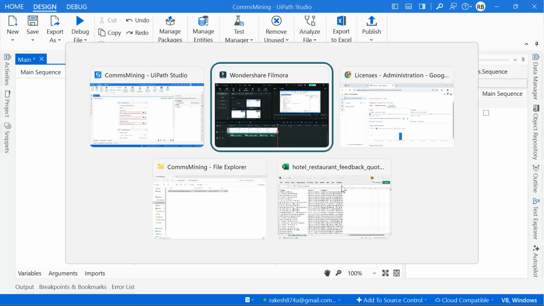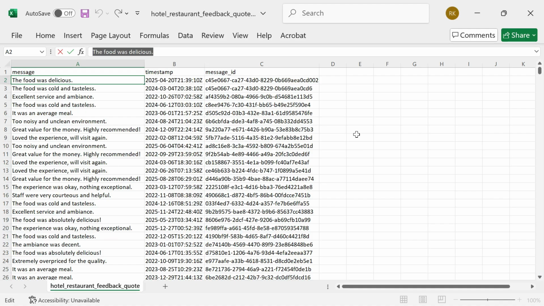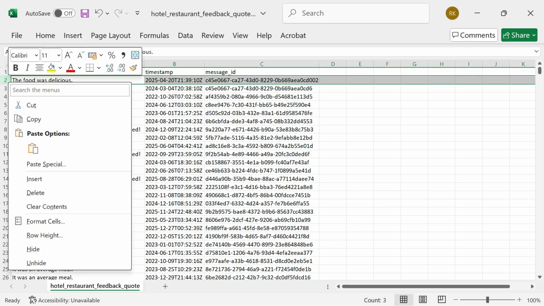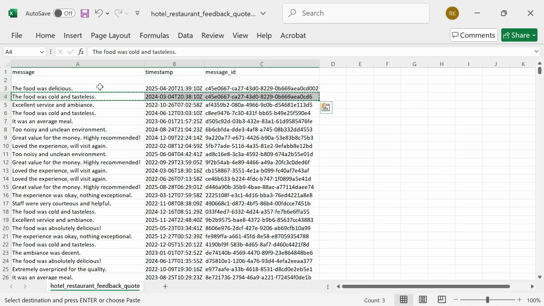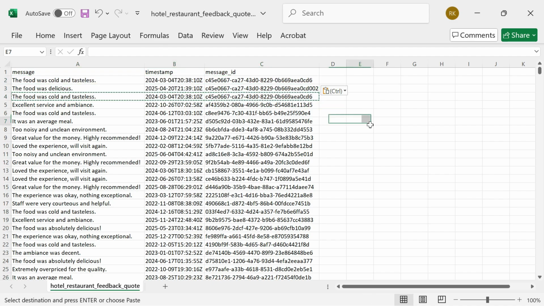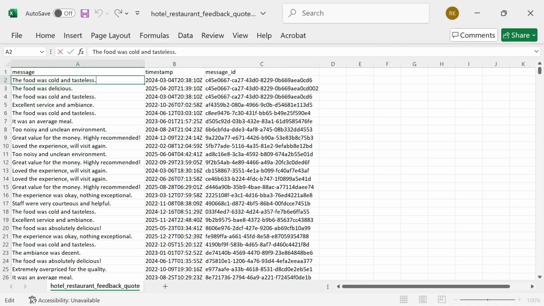To do this exercise, let's open the file that we had created. I'm going to insert a new row and copy paste some data. Here let's write new data.